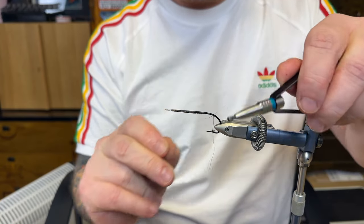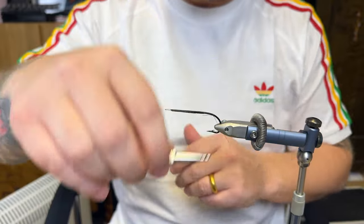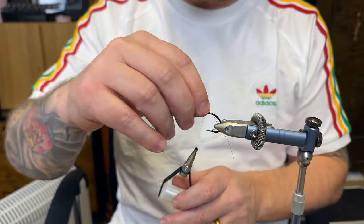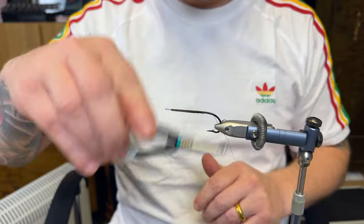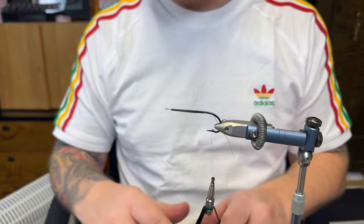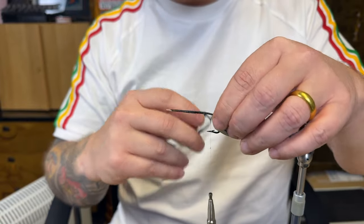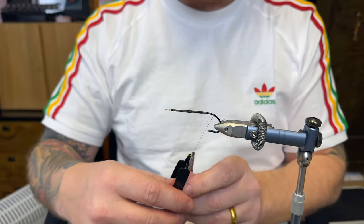So yes, tying that one in carefully. Going to tie everything in. The point of removing that is it's a silver body anyhow. So there we are. Just going to remove some bulk there. Some tight wraps.